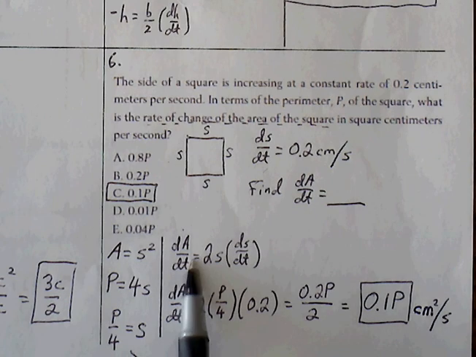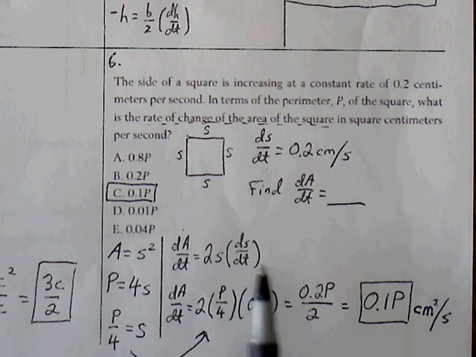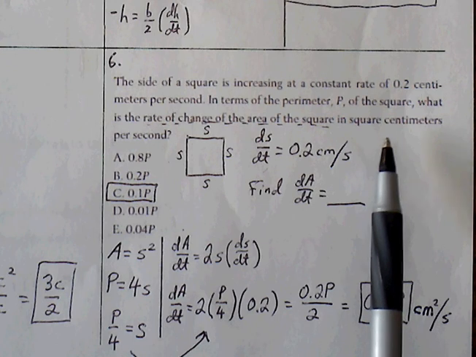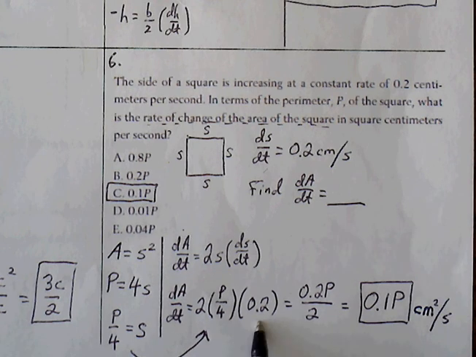Okay. dA/dt is simply going to be 2s times ds/dt, so we find the derivative. We know ds/dt, which is 0.2, but we have to represent our answer in terms of perimeter, so we need to replace s in terms of p. We know p is equal to 4s, that's a relationship. So if we solve for s, s is p over 4, so replace s with p over 4, multiply this out, and we're going to get 0.2 divided by 2. Okay, 0.2 divided by 2 is basically 1/2 of 0.2, which is 0.1p square centimeters per second.